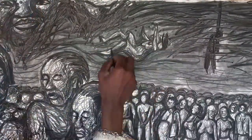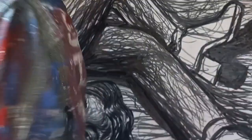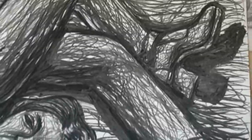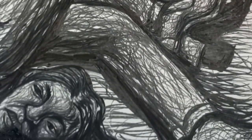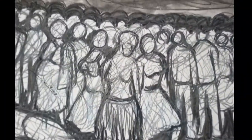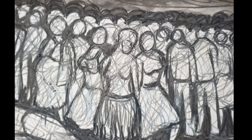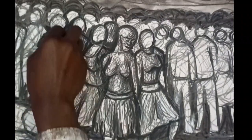I can see it's a picture of a woman who is crouching on the ground and she looks afraid and there's a crowd of people behind her. Yeah, that's the whole concept actually. It's called The Toxic Cult, addressing the toxic masculinity that's around, and also the flag of the country, the Kenyan flag, is falling on the ground. So it's showing if we keep abusing the woman, this means that the country is falling. That's not a good thing. It's something that should be dealt with earlier.